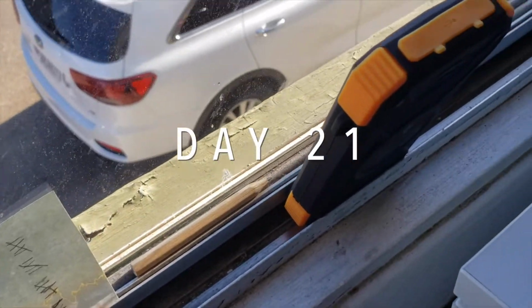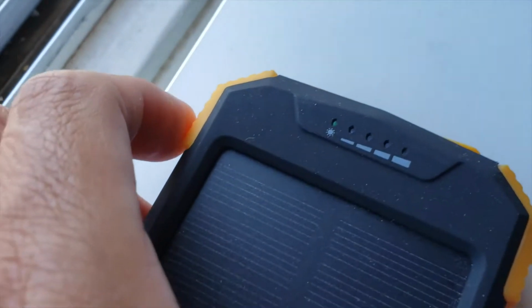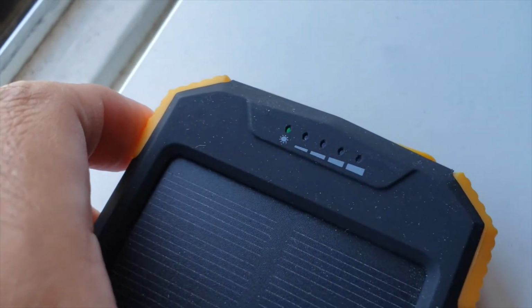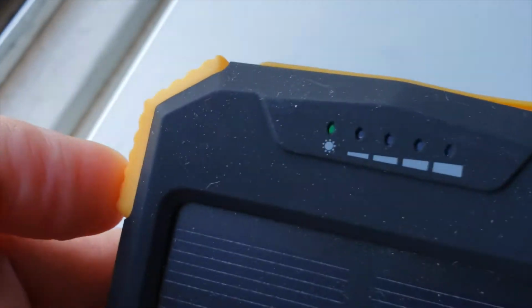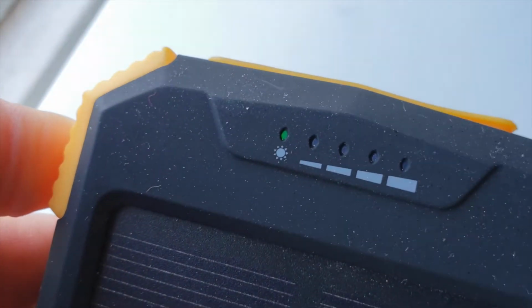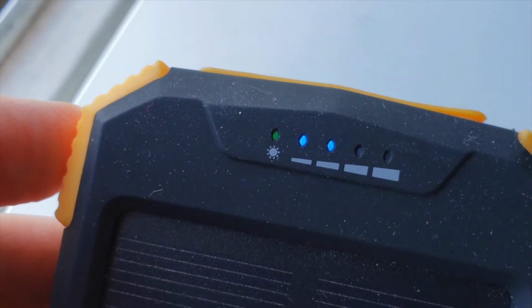All right, moment of truth, 21 days. So that is 3 weeks. Let's see where we're at. It's been outside in the window all day, and it is 6 o'clock in the evening, and nope, still only 2 bars.